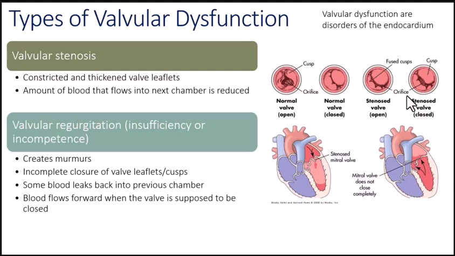Now this here, I just noticed a typo in this version of the textbook, but this should actually say regurgitated valve, where you can see that it did not close completely and it's left open where it should be completely closed. So when you're studying, just make sure you know that that should say regurgitated or regurgitant valve, however you want to say, referring to this here.